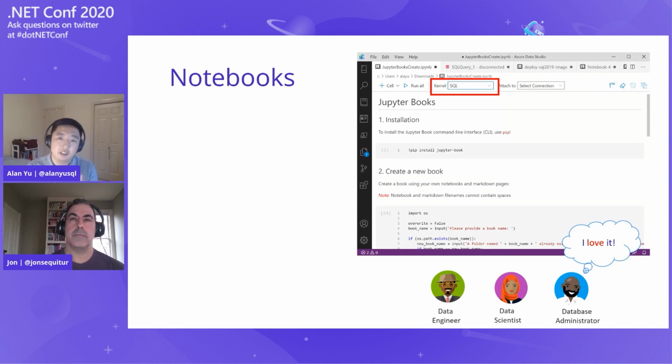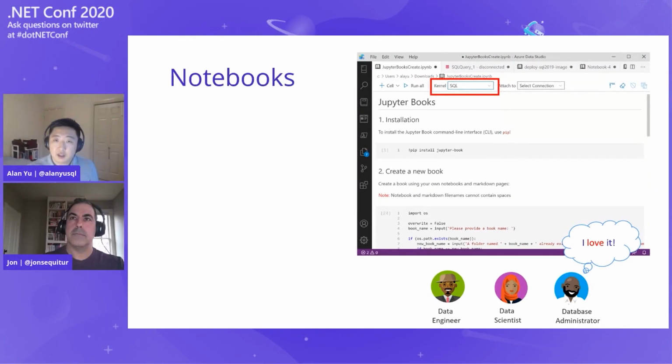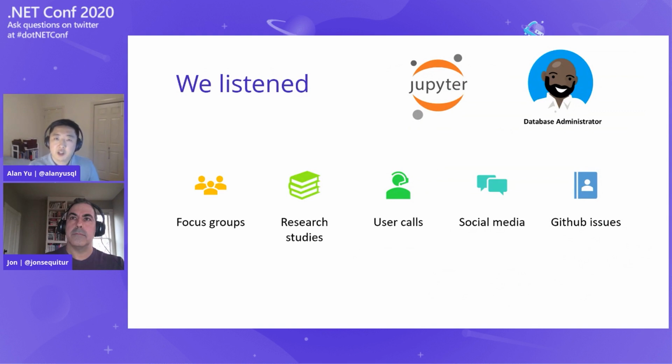And so we created this dedicated SQL kernel, which allows for using a lot of the Monaco features with syntax highlighting and IntelliSense and things like that, and to see how this lands with the community. And it turned from an experience that DBAs really liked into something that they really loved. And so this triggered this journey where we had to go talk to the Jupyter open source community, because we didn't want to just build things that only worked here, but think about how we contribute a SQL kernel back into the rest of the world.